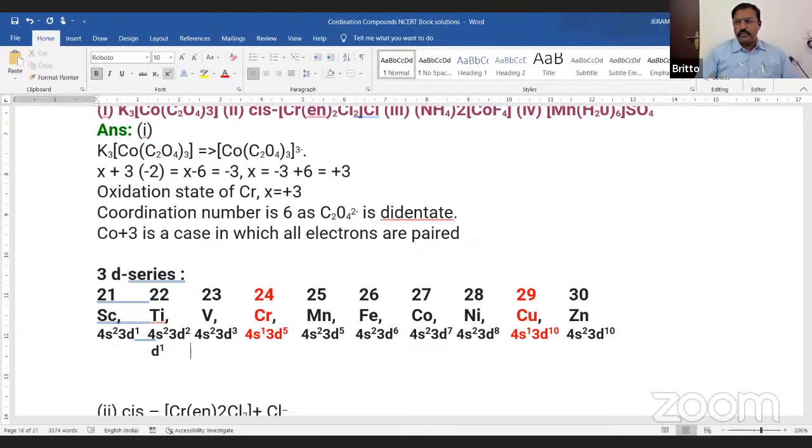Titanium 22, and then remove. There are 4 electrons in the outer shell, 2 plus 2, 4. Titanium 3 plus, remove 3 of the 4 electrons, and you become only 1. So 3d1. Scandium 21. So 2 plus 1, 3. Minus 3, 0. So d0. Yes, scandium is d0. Titanium is d1.